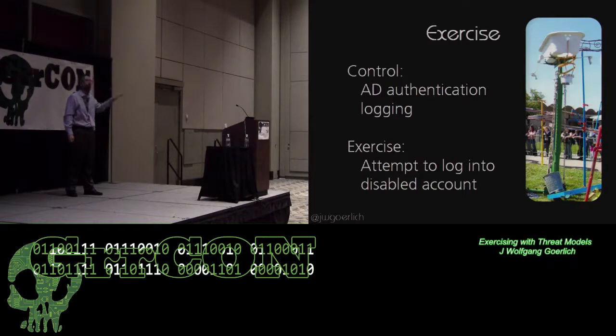She spent the entire weekend on their network trying to get to files and servers and everything. And every time she did it, it flipped off this particular use case. Every single time. So they started investigating. They looked into it. They figured out what happened. Of course, they got her off the network. But that was interesting to me because it met the profile, but only one of the controls, right? Only one single part.